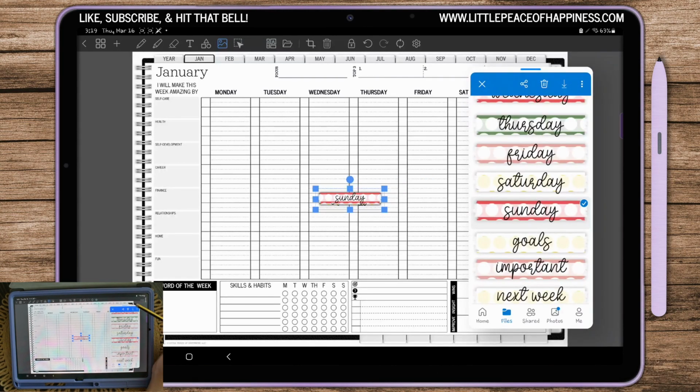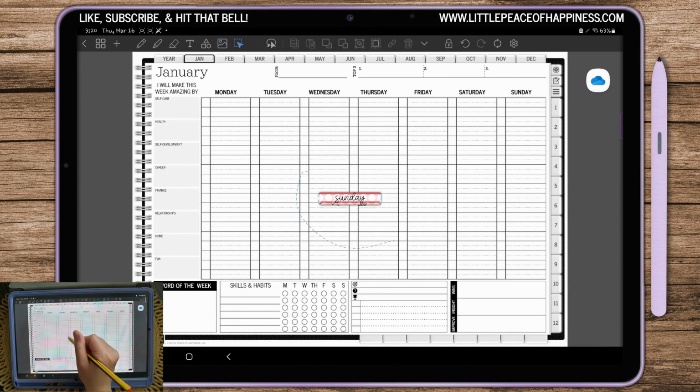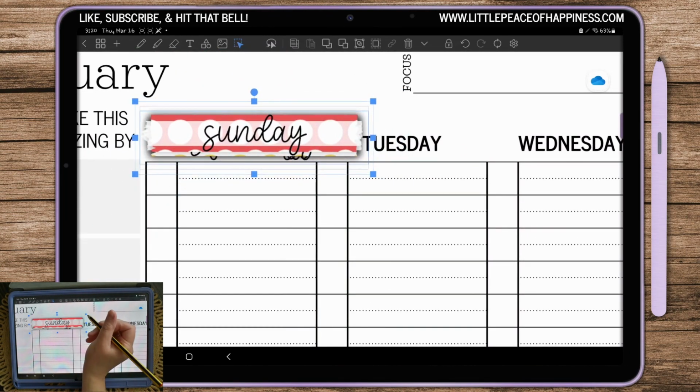Okay, I'm going to go ahead and minimize my stickers by clicking on this little quick options bar at the top and then minimizing it. And it kind of went there at the bottom. I'm actually going to put this at the top just so it's out of the way, but it's already opened. Let's go ahead and resize all of these. Zooming in, they're all stacked on top of each other.